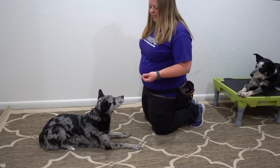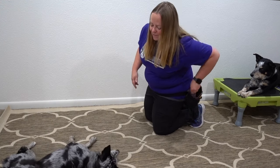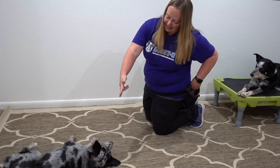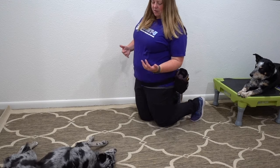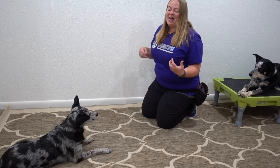So we do that again — put her in the stand. Bang — yes. Do you see how my hand tips over when I'm doing that behavior? It kind of looks like the lure I was doing to get her into that position. The reason to use this hand signal is to make it look more like what it looked like when you were practicing with the lure. So that's just a little trick you can get started with.